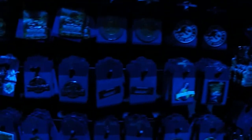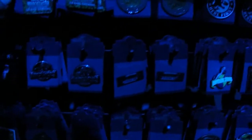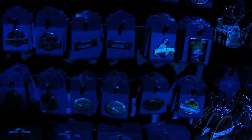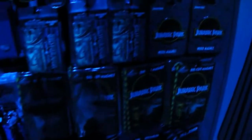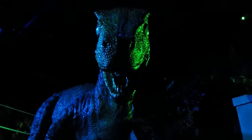Then this one here, they have like different merchandise. Of course, here are the pins. See how much of these pins. They got all these pins here, it's pretty cool, they got different pins. They also got the lanyards here, also magnets. Awesome. Oh, these are pretty cool. The sweater, that's $52. Whoa!